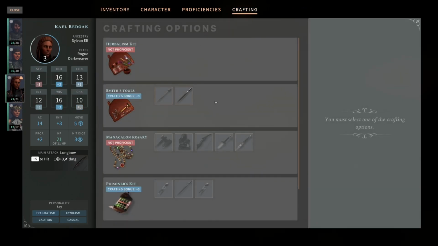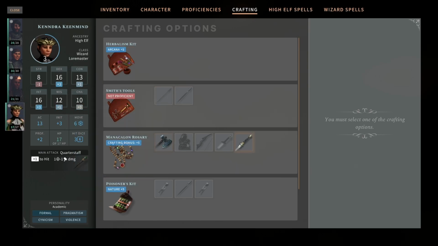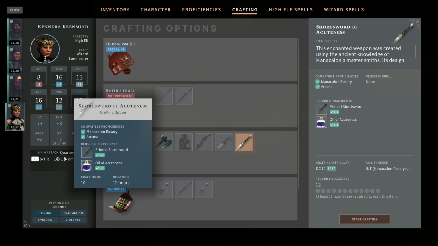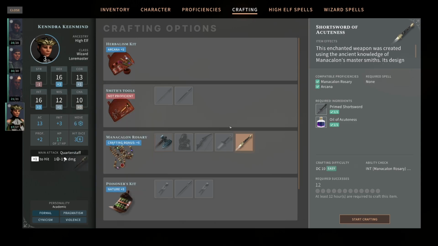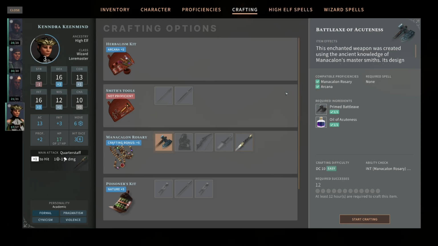Crafting. Ew. What is Whiteburn? Prime short sword and blood of Solasta. Can she craft it? Does it tell us what it does? Attack bonus +1, damage +1. I can't click it unless I know. So see, we could make his battle axe better. Acuteness seems a pretty dull enchantment though.